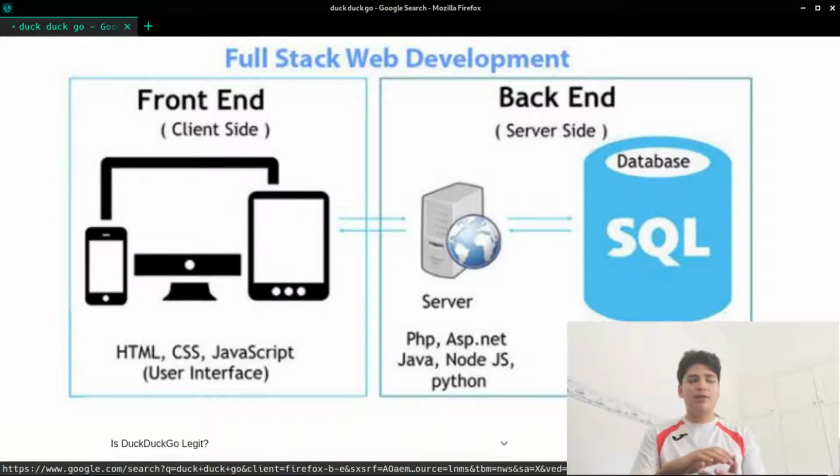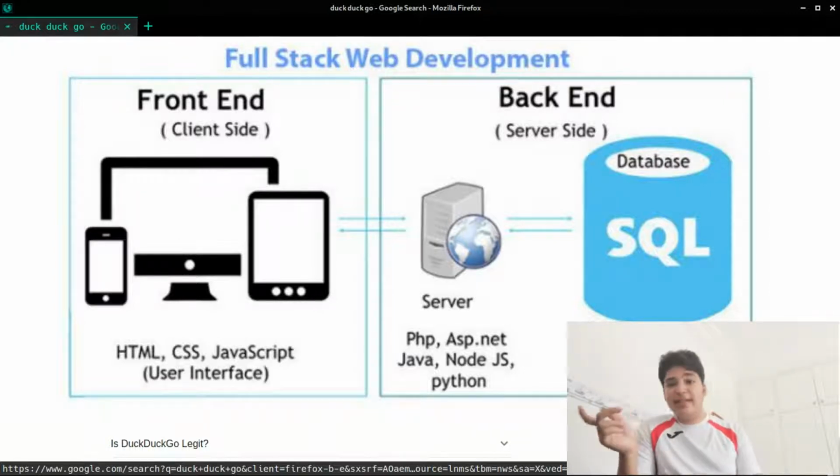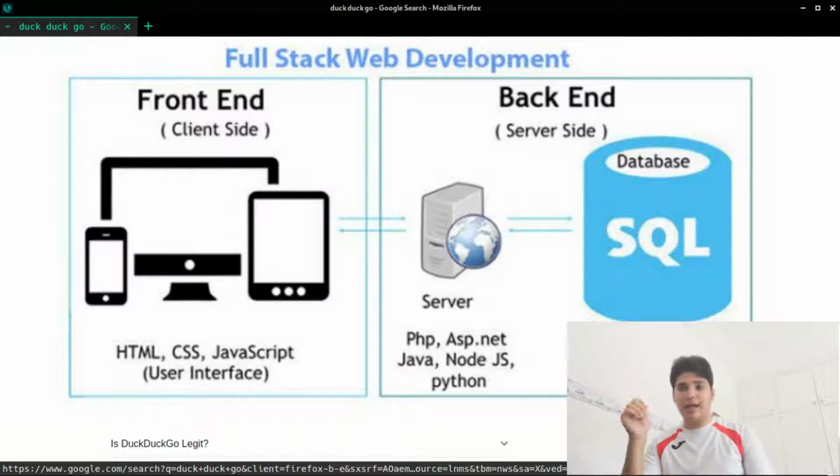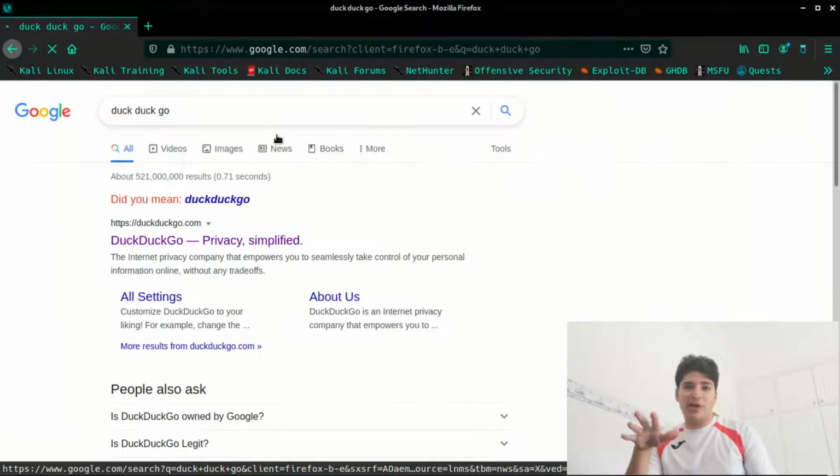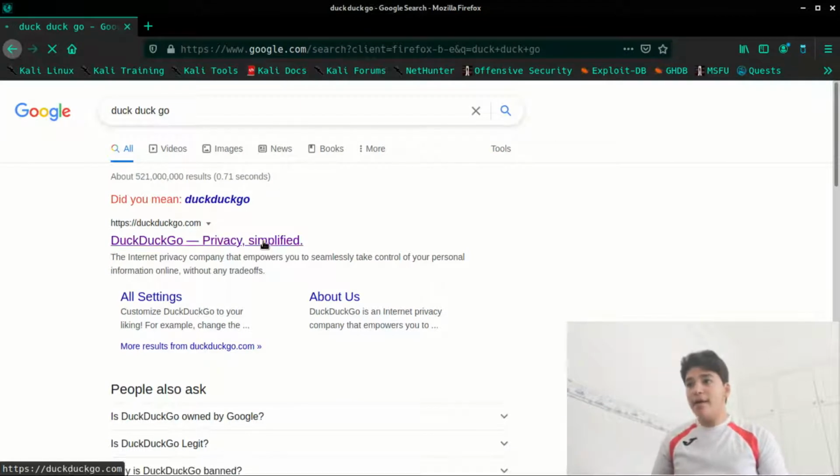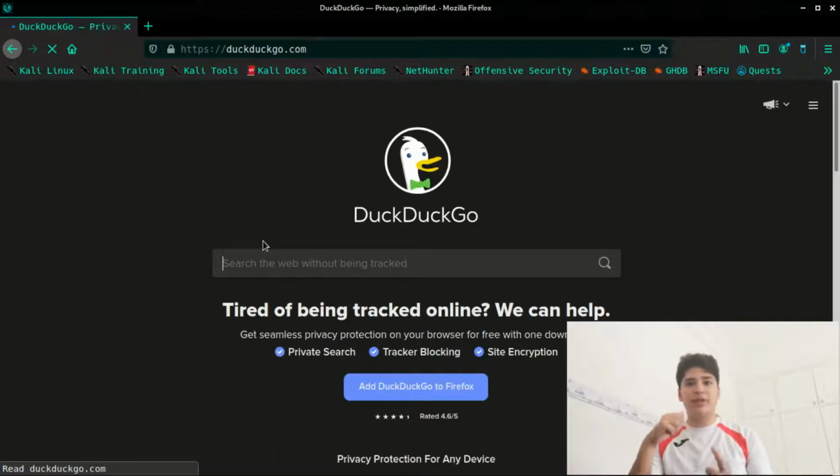JavaScript is used to run scripts and also to add some fancy effects to your design, but it can also be used for malicious code. Here, DuckDuckGo will help us avoid websites that collect data using APIs and use JavaScript, by disabling JavaScript.